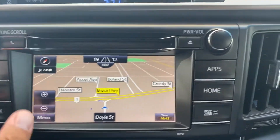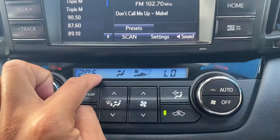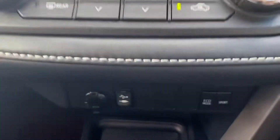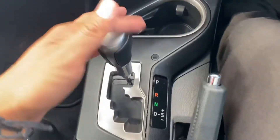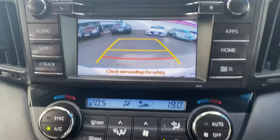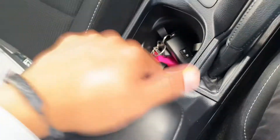You've got the touch screen display — full screen, half screen, or full screen for your radio and CD player. The GXL has dual climate control — you can set this side to 20 and the other side to any setting you like. Down here you've got eco mode and sport mode, aux, USB, and your 12-volt power point. Cup holders, automatic transmission, reverse camera, and your tiptronic as well. Centre console there — very easy to use.